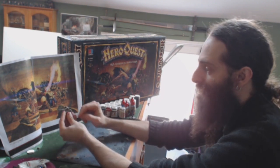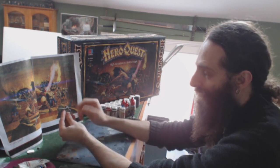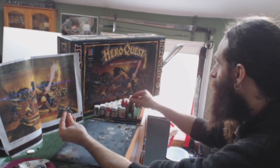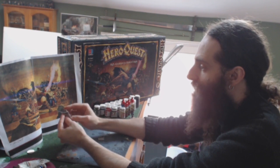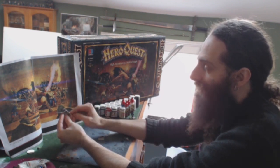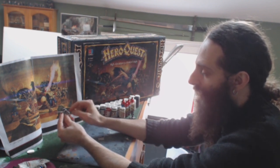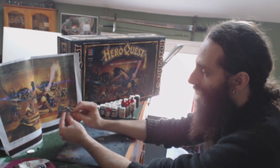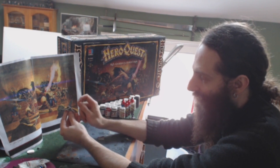My normal process is to put on a base coat, then to wash everything, usually with a mix of these Army Painter quick shades and a sepia ink, a Vallejo sepia ink. And I'll be more or less doing the same thing here, and then I'll go back with the base colour, and then I'll go in with a highlight to try and pick up the high areas, putting them where the light's hitting, and then trying to blend them back.